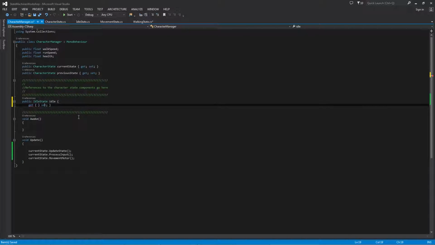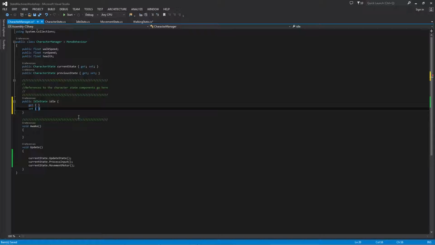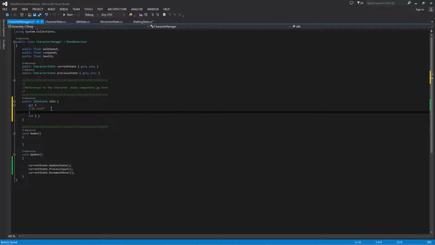Properties in C# are basically a way of setting getters and setters for a function. It's going to look something like this. You can write a get function here. So if I wanted to be like, oh, do stuff, that would be every time you want to get this variable, it'll do stuff and then return this variable. So basically, you can write code to get called whenever somebody asks to get this variable, or anytime someone tries to set this variable. So it's really cool. It's the same thing as if in C++ you wrote getter and setter functions and used those exclusively. However, this has it built into the variable itself, so that's really cool.